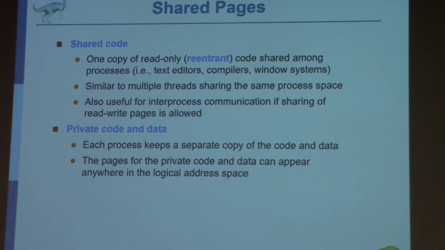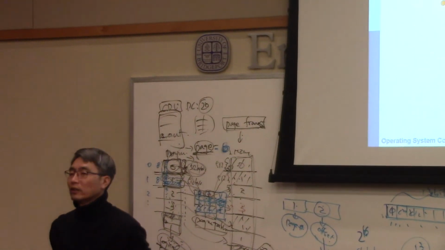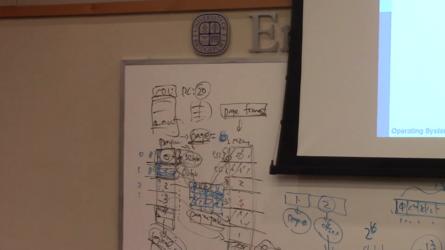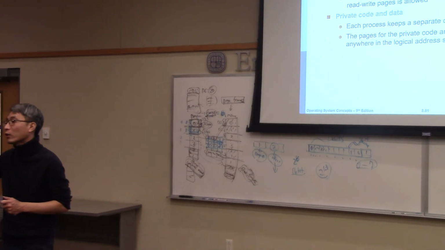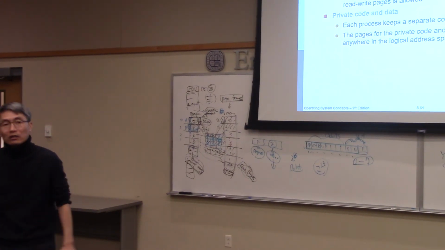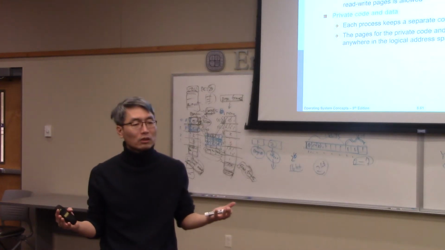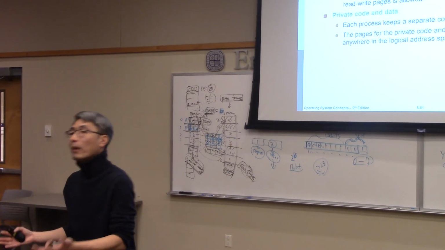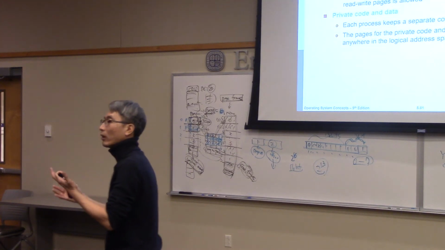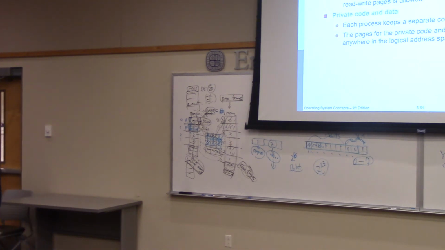Also, another benefit of using pages: what if we have a number of processes, and another process with a number of pages? Think about Microsoft Word. You can edit two documents at the same time, right? It's multitasking. You can open A.doc and B.doc. So how big is Microsoft Word? Several hundred megabytes. And memory use is also a lot, at least 80 or almost 100 megabytes of memory you can use.